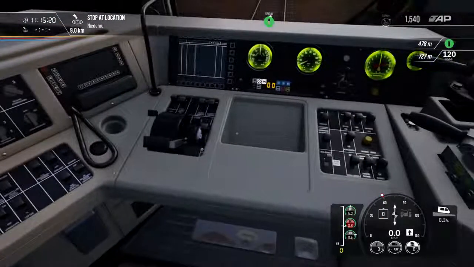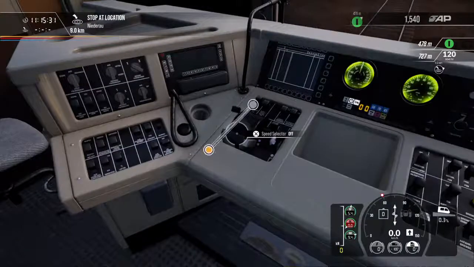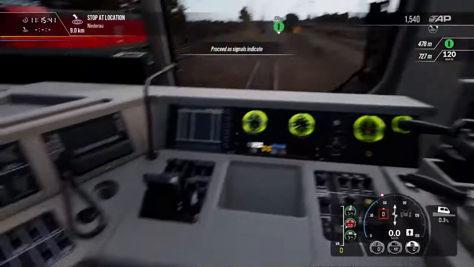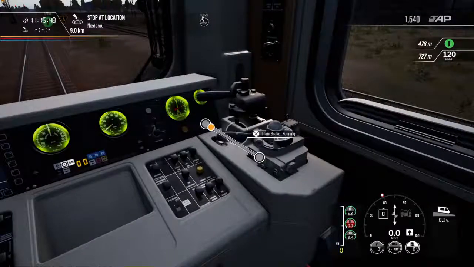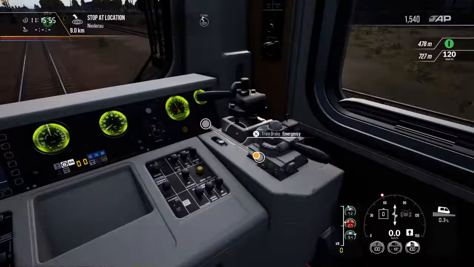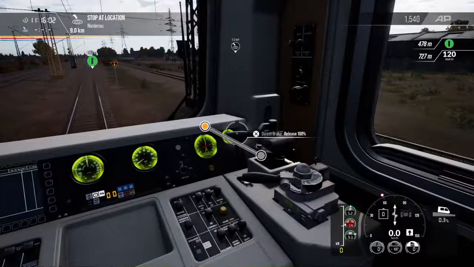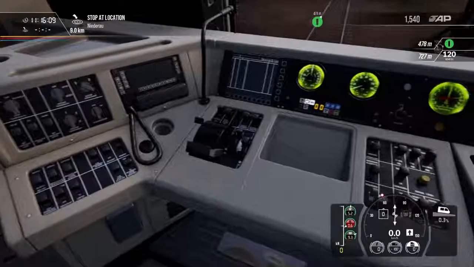Nope. Okay, why are we not moving? Let's try releasing that. And now maybe are we good? No? It's still not letting us go. Why isn't it letting us go? This is by far the worst thing about this game, man, is that you get stuck like this and you can't do anything. Force selector is at 100.